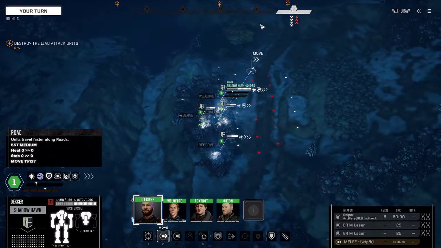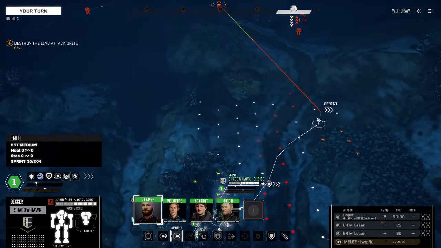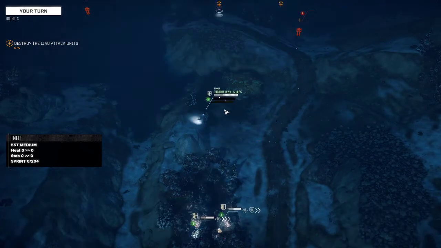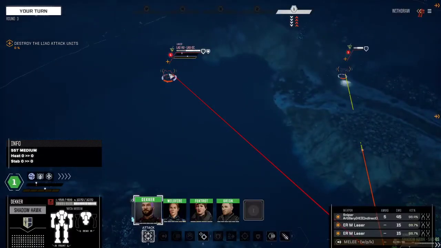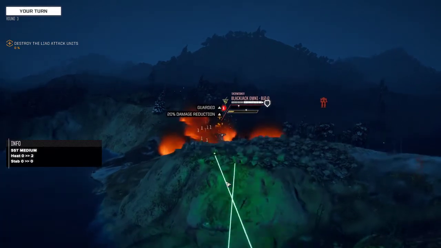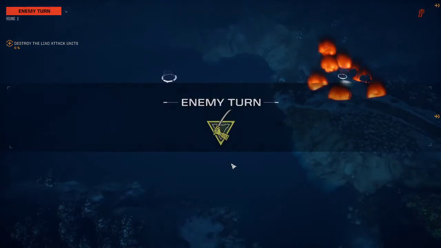So, Decker, you do get in line of sight here. What are we looking at? He's in the water. No go. A blackjack. Let's heat him up. Firing full complement on enemy. A little bit of heat, that's good. I like that.